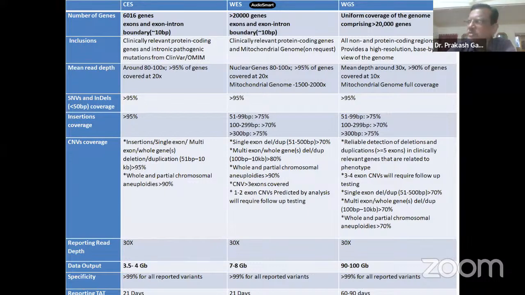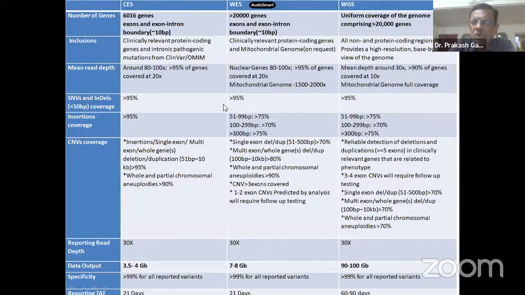So for any condition, single disorder, single gene condition, you can go there and just have a look at it. This particular set of next generation sequencing uses probes for these particular things only. So maybe 6,000, 7,000 genes are sequenced at one go, and the whole gene is not sequenced here. What is sequenced here is the coding part, that is the exon sequencing. So that is why it is clinical. Clinical because important clinical conditions are sequenced here. Exome is sequenced here.